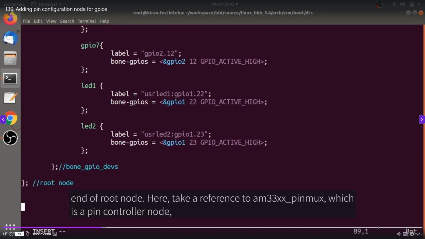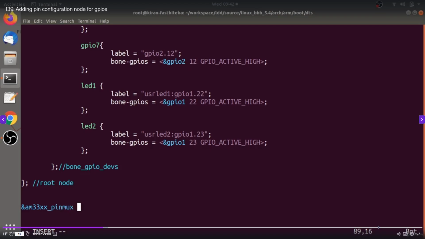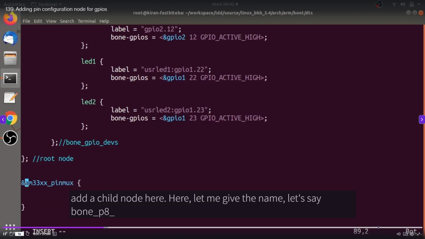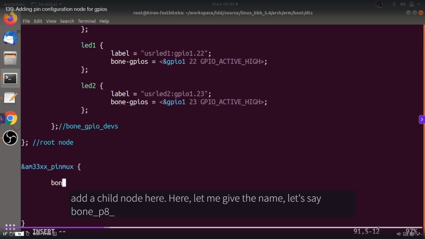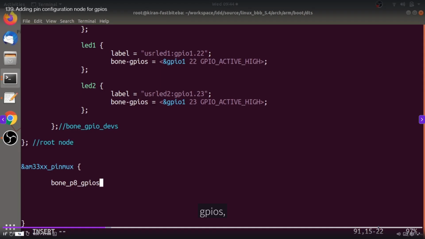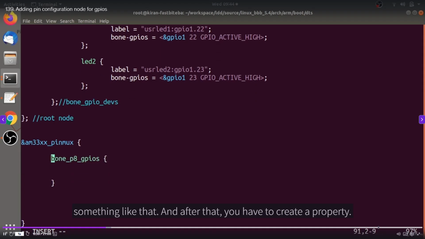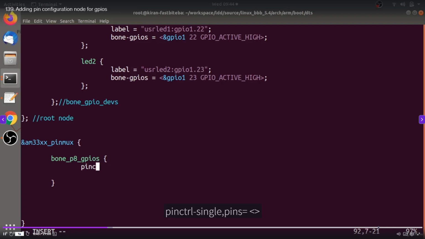After the end of the root node, take a reference to am33xx_pinmux, which is a pin controller node. Add a child node here. Let me give the name, let's say bone_p8_gpios. Something like that.